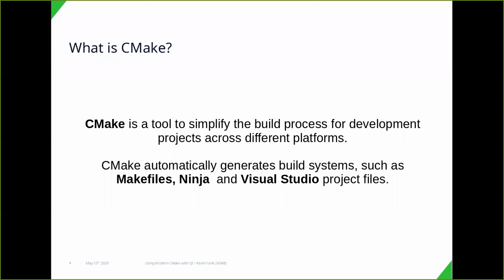Right, and one major thing about CMake is that it's not driving the build itself. CMake is a meta build system, so it will instead generate build systems. As we said, it will generate build systems for the Makefile build system, for Ninja, and it can also create Visual Studio project files or Xcode project files. This allows CMake to run on any platform and use the most favorite build tool on that specific platform.